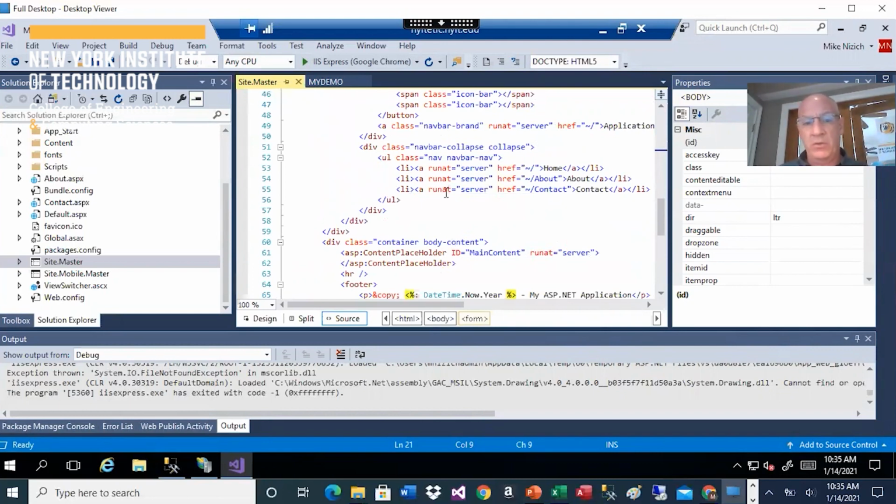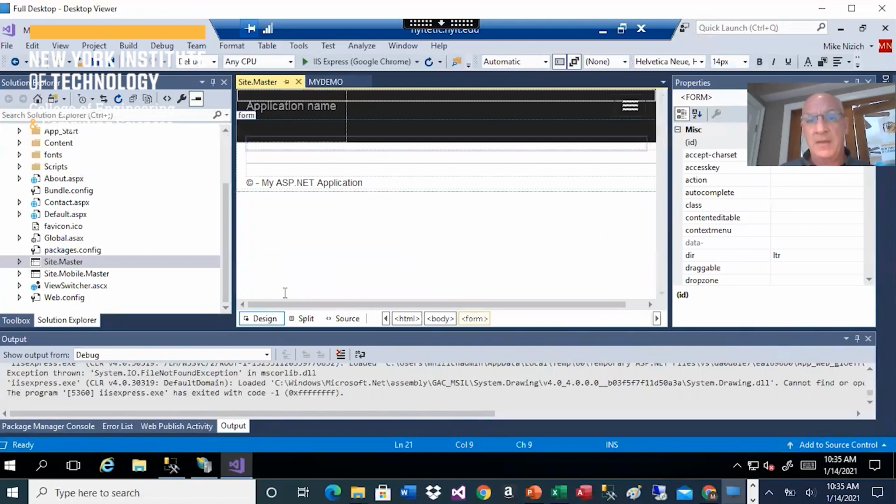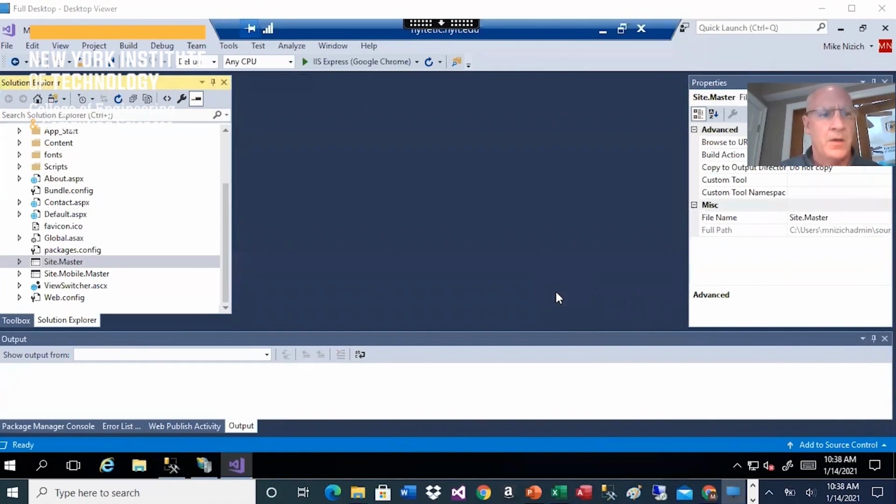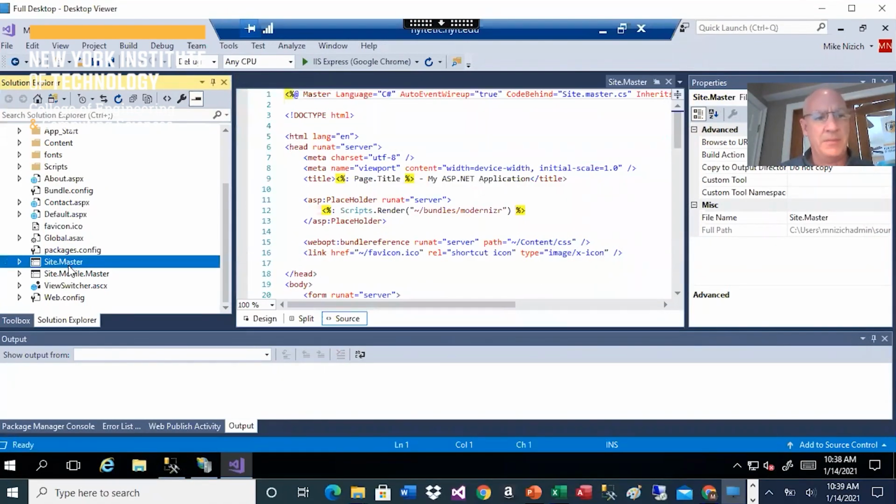So what we do in Visual Studio is we just go to the design piece, and this shows us what's going on up here. If I wanted to change my application name to my demo, I can work right in the screen and make those changes. If I wanted to bring up one of my pages in this project, I bring up Site Master. This is the main form, where the header or the title bar is always going to stay there, but all the pages underneath are going to change. I'll show you how we add new pages to keep that bar in there in a little bit.